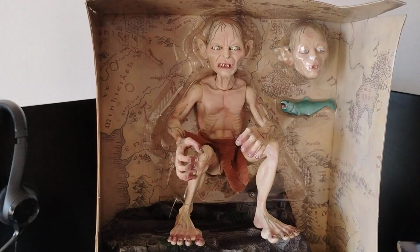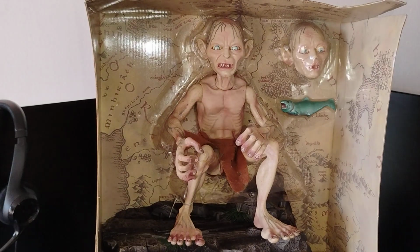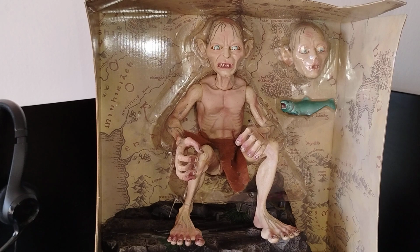And I love this diorama in the background. It's actually of Middle Earth. It shows all the different cities and lands in Middle Earth. Let's put a little bit more light on this. There we go. Yeah, that's an excellent sculpt too, by the way. And he's sitting on some kind of stone, it looks like.